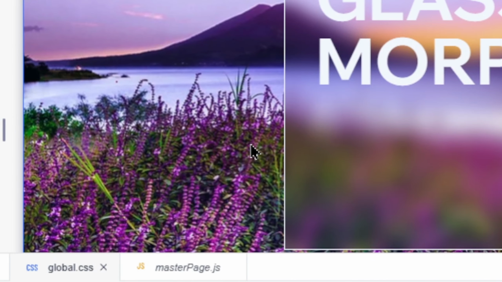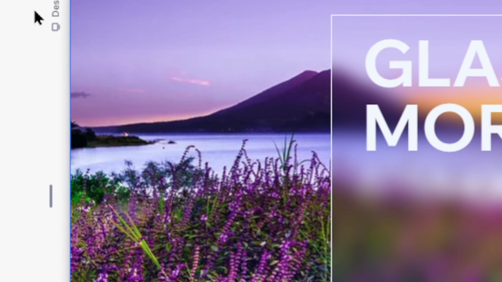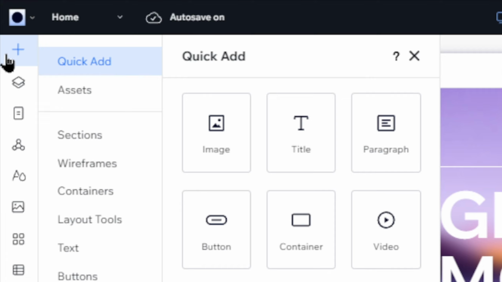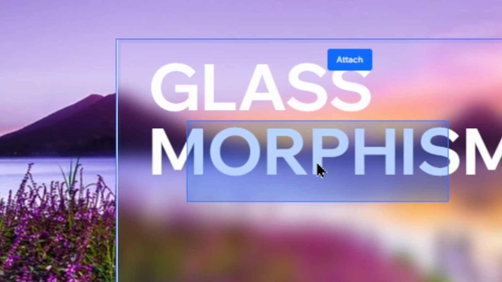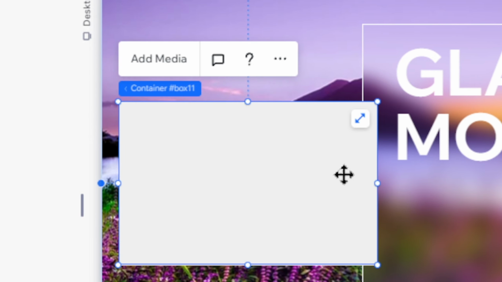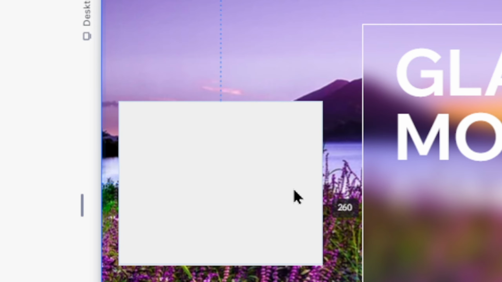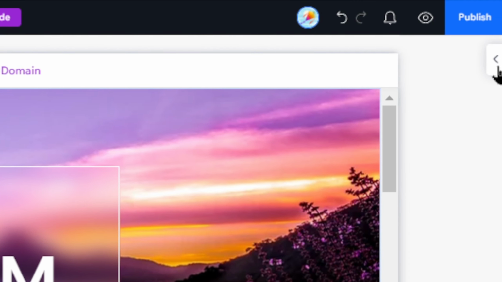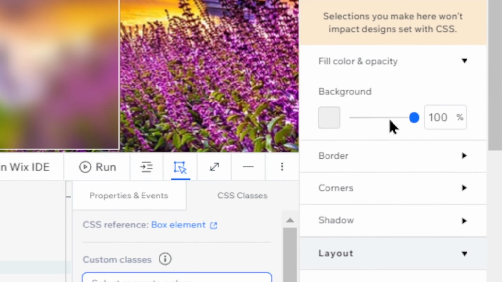Now let's say I want to create another variation of this blur effect. How can I do it? At first, I will add a container. I will remove the background.